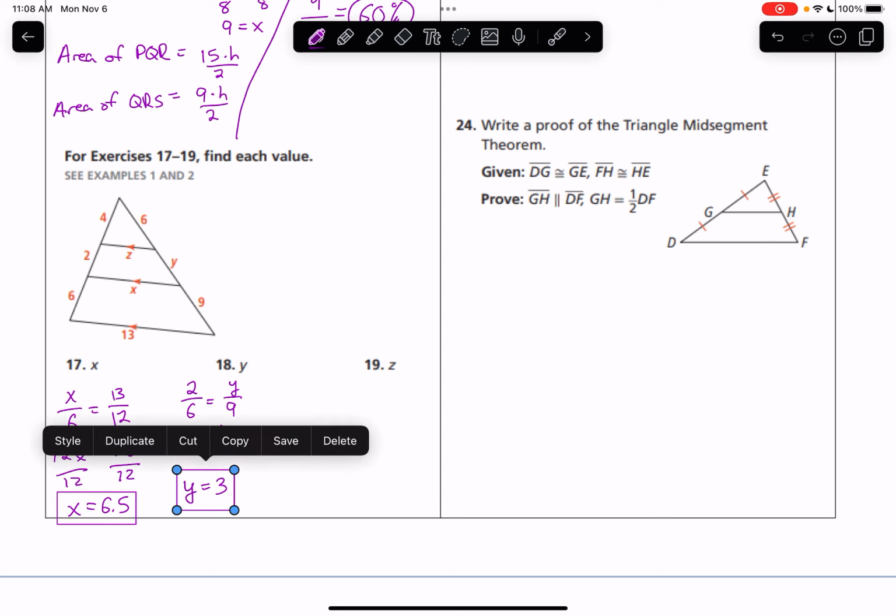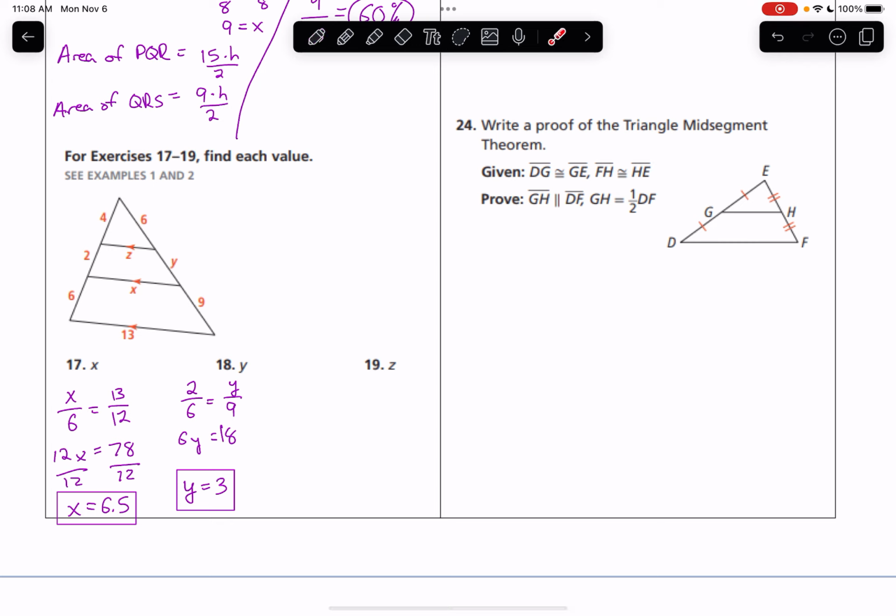All right. And then for z, I have the side right here. And I can do a proportion that's very similar to the proportion that I did in 17. I can say left side over base is equal to the entire left side of the triangle over the base of the entire triangle. So 4 over z is equal to the entire left side 12 over the entire bottom side 13. Cross multiply, I get 12z equals 4 times 13 is 52, like a deck of cards.